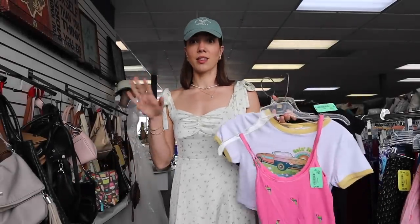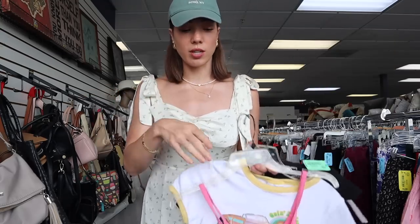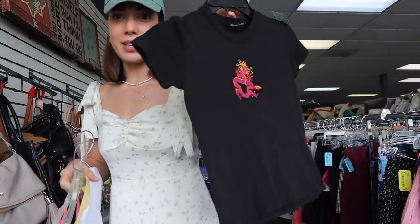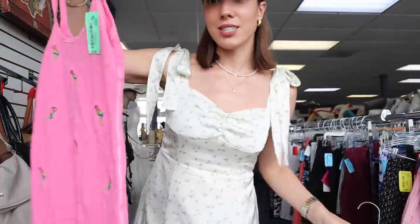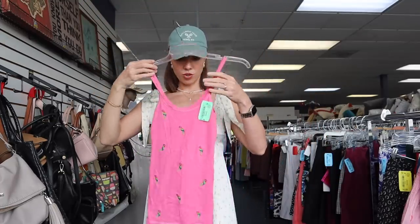I just finished up in the tops. I decided to skip over jackets because it's summertime. I did look through the sweaters really quickly because I'm looking for a black and white chunky knit sweater but I didn't see anything in the women's so I'll probably check the men's. These are my maybes: there's a little Brandy Melville tee - I just think baby tees are so cute with jeans. It has a little dragon on it but I think it's kind of fun. Then I have my parrot tank - it's a green tag which is on sale.